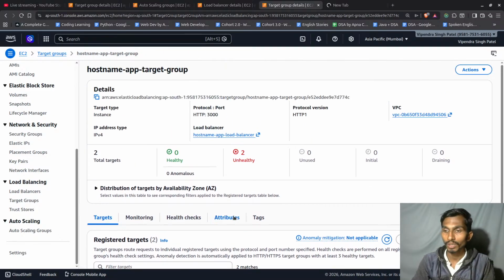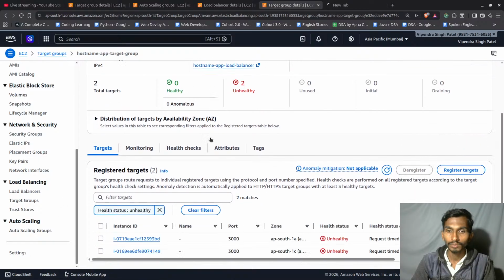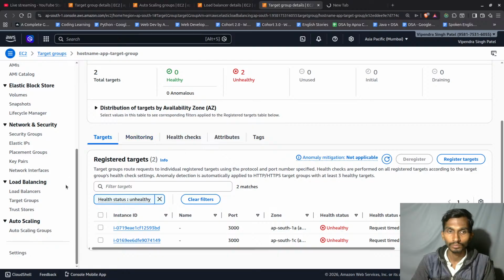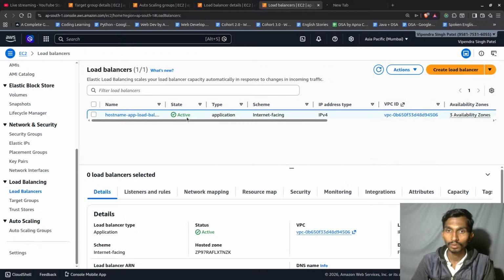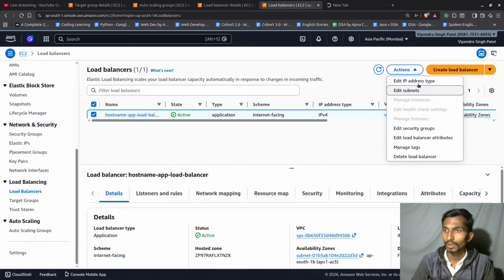So how can I change the path? For changing the path, can I delete it directly? I can't even delete it. On the load balancer, I select this one, and there are edit subnets, security groups, attributes, delete load balancer.